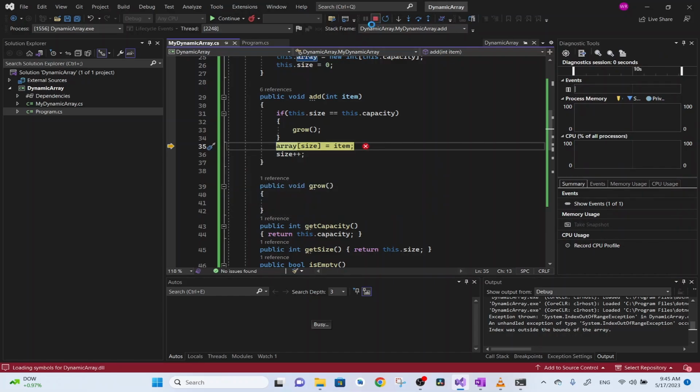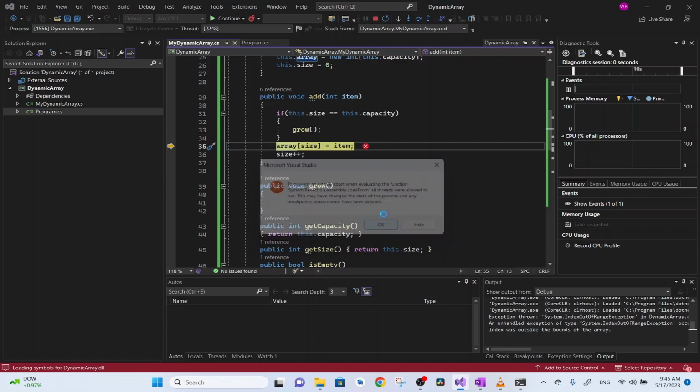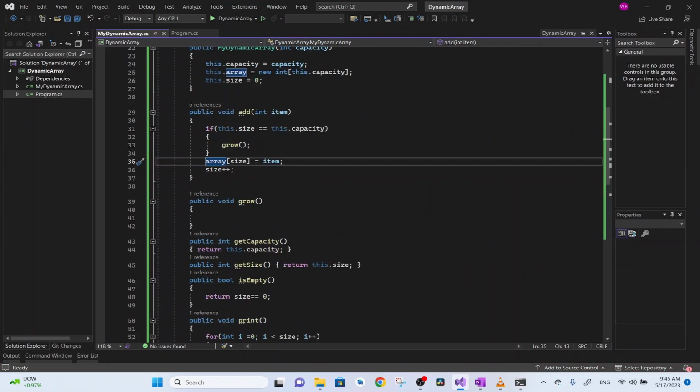So next we are going to define a grow function, and we are going to call the grow function. Basically the grow function is going to create a new array of a bigger capacity, then copy the elements of the old array to the new array, then finally update the reference of the old array to the new array. So first I'm going to increase the capacity. Every time we reach the capacity, I'm going to increase the capacity by 2, so capacity equals capacity times 2. We can define as much as we want.